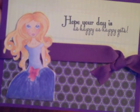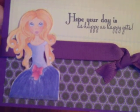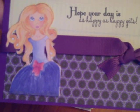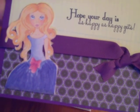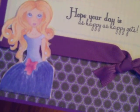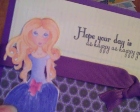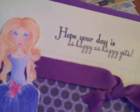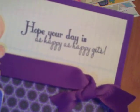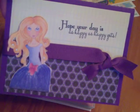It's another free digital image, and she has a blog, and some of her images are colored in for you, but then for the same image she'll have a freebie underneath that's not colored, so you can do your own coloring. And this is paper from the Pink Paisley Vintage Vogue by Pink Paisley. And then I just used some purple ribbon from my stash for that card.